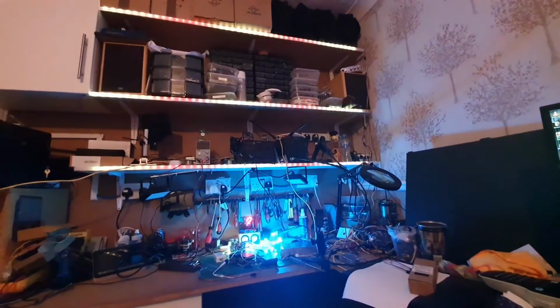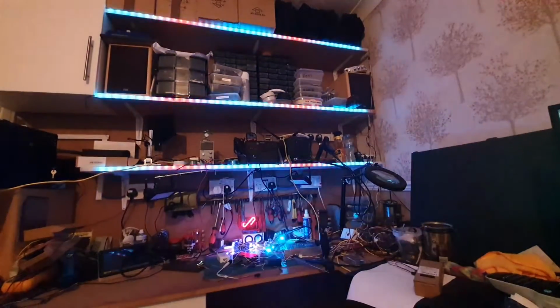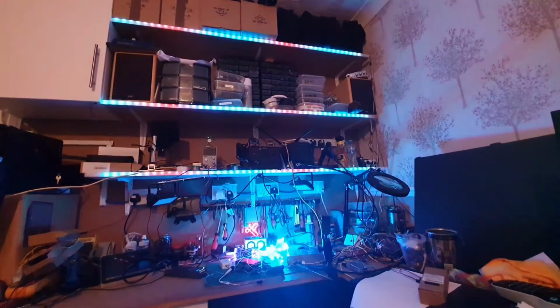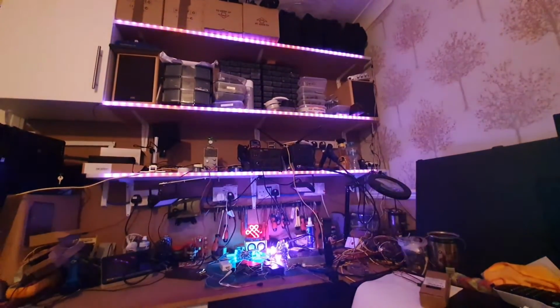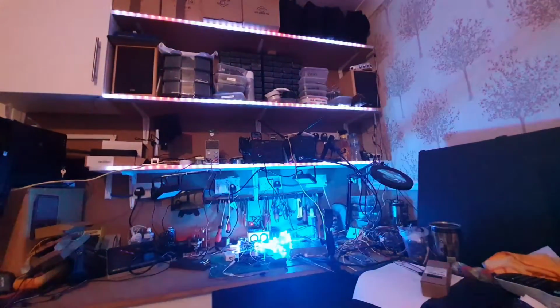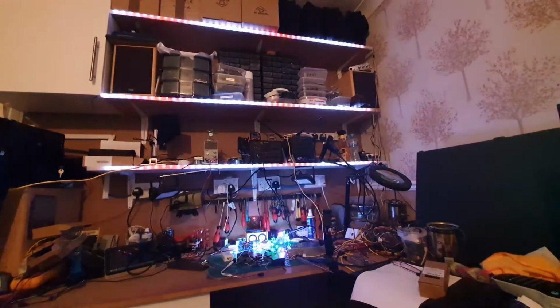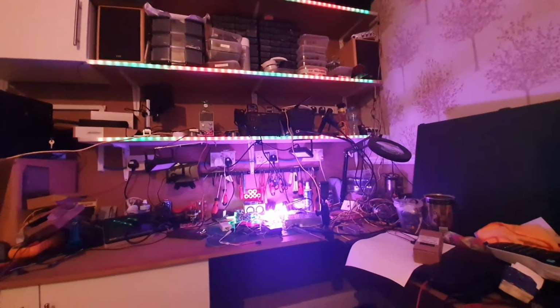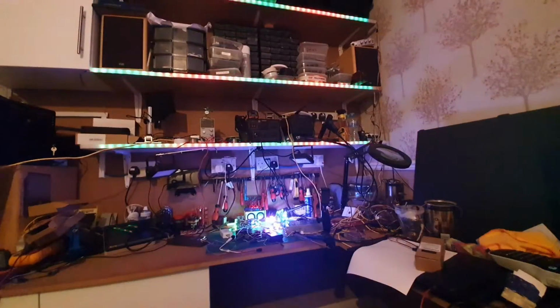Hello again. Well, as you may know, I like LEDs. I like flashing lights. And this is my little setup at home at the moment. I've got the shelves above my bench. I've got my soldering iron and all that sort of stuff just there on the first shelf, and all my tools and everything on the main bench.